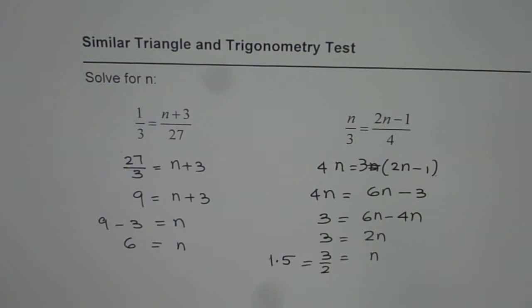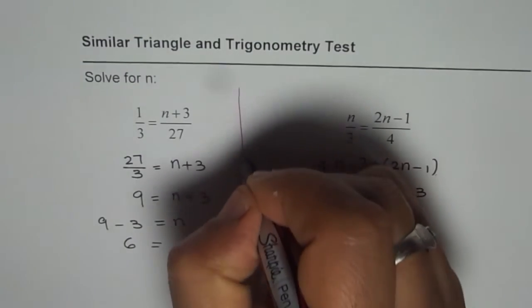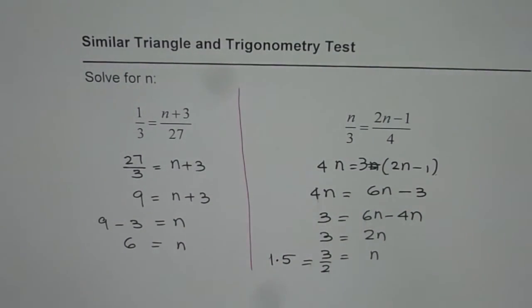It is interesting to see that the teacher has taken up a question which is based on ratios in a paper which is on similar triangles and trigonometry. I think it is an integral part and it should always be there, right? So I really appreciate it. I hope you also appreciate it.